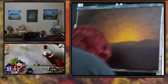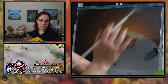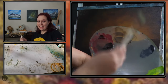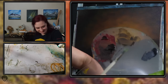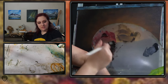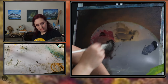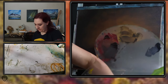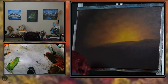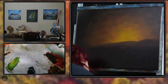All right, we've got some tree friends here. Even though these trees are kind of far in the distance, so they're kind of small, I'm gonna use the bigger fan brush, because the bigger fan brush is easier to get a chiseled edge on, so it's actually easier to do details with. I'm gonna load it up with color here, and then make it all chiseled. Let me do a little more there. There we go, that's better.